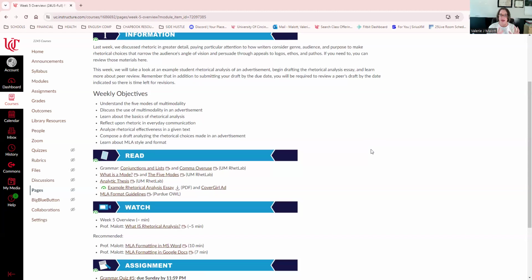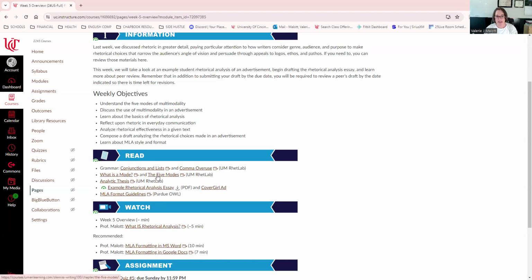And when you have that, you know that somewhere there needs to be a comma. Not always, but if you go through the readings, it will explain to you when you are supposed to use a comma. Also in lists, we use commas, and then there's a reading for comma overuse. Those are both from the University of Mississippi Writing Lab.